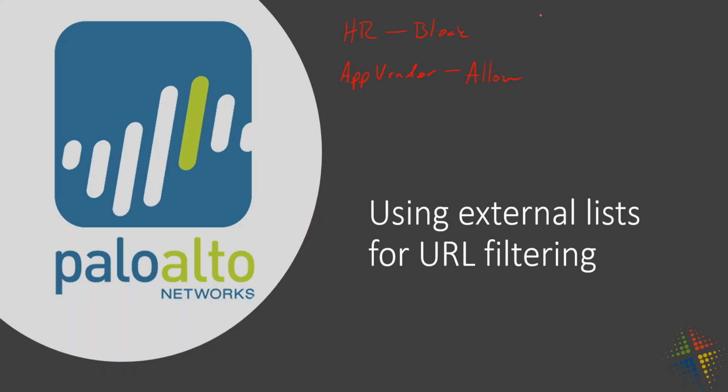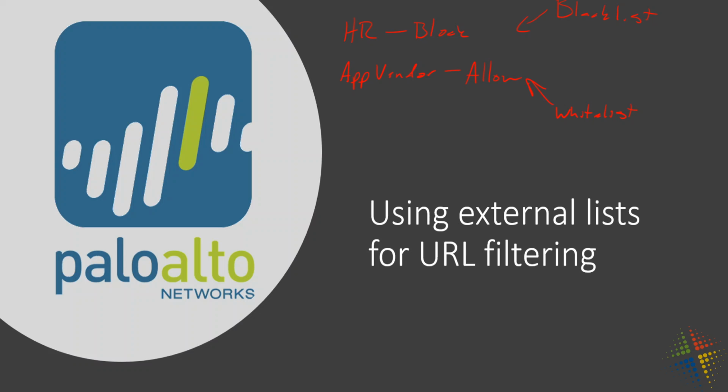This first option right here is oftentimes referred to as a blacklist, or listing out the items that you can't see. Whereas this option right here, where you're getting to the websites that you can see, this would be a whitelist. HR or some other department giving a blacklist is a very common scenario in many organizations. And then an app vendor also providing a list of websites that should be allowed is also another very common situation in our environment, or in many environments.